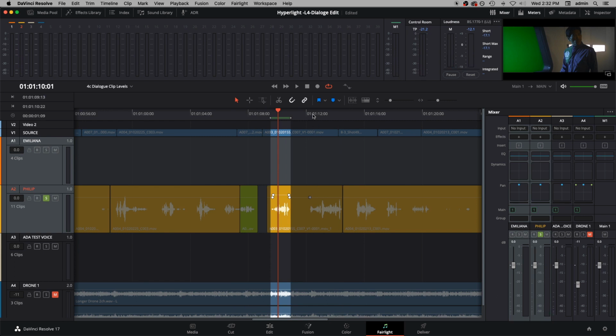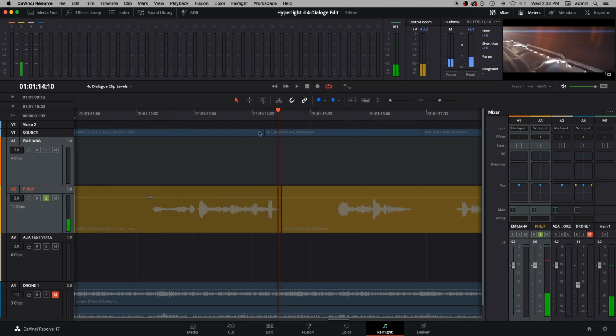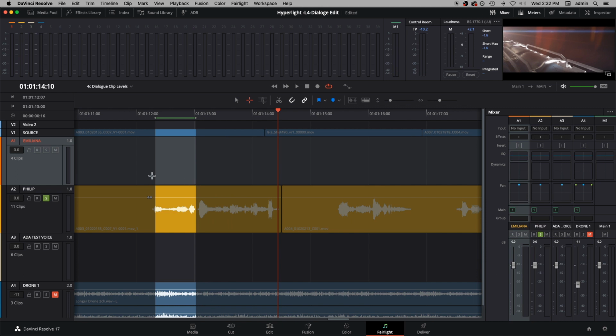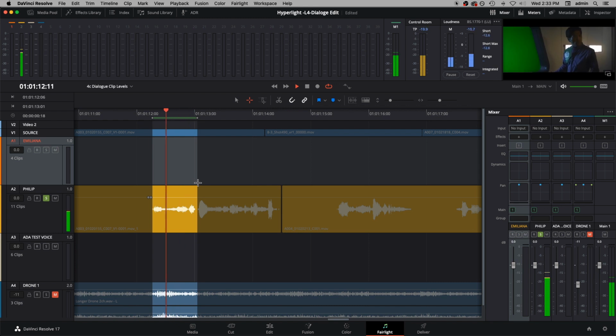And this one here. "There's this explosion and it surrounded the whole ship." Let's go in with our range selection tool and see what's going on. This part seems quieter. So let's select that and listen. "Boom, there's this explosion..." Okay, so there's a plosive here, so we need to even all this out.